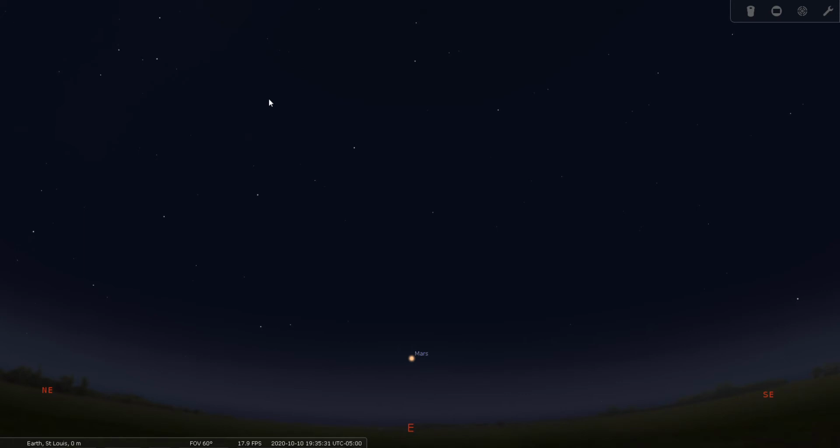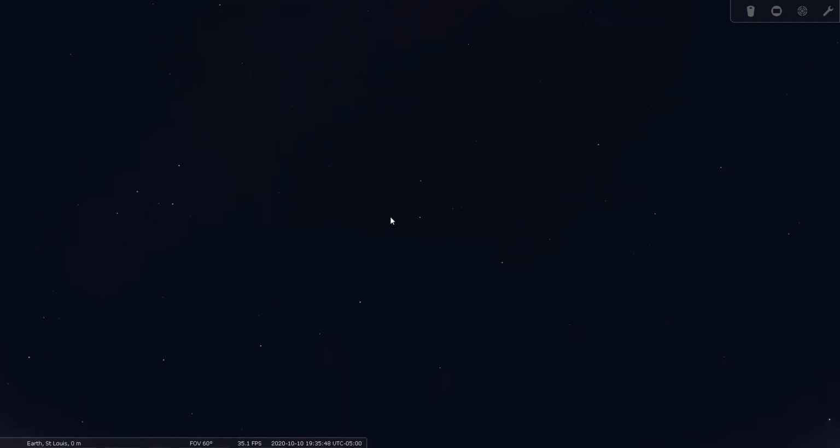Lacerta is best viewed between September and November, so it's an autumn constellation, so I have our software set up for mid-October. So let's start by finding Cygnus. In October, in late summer and into the fall, Cygnus is the Northern Cross, and it's real high overhead. Looks like this is it here. So you have the tail, you have the head, here's Albireo, here's Deneb, and you have the wings going this way. So there's Cygnus.